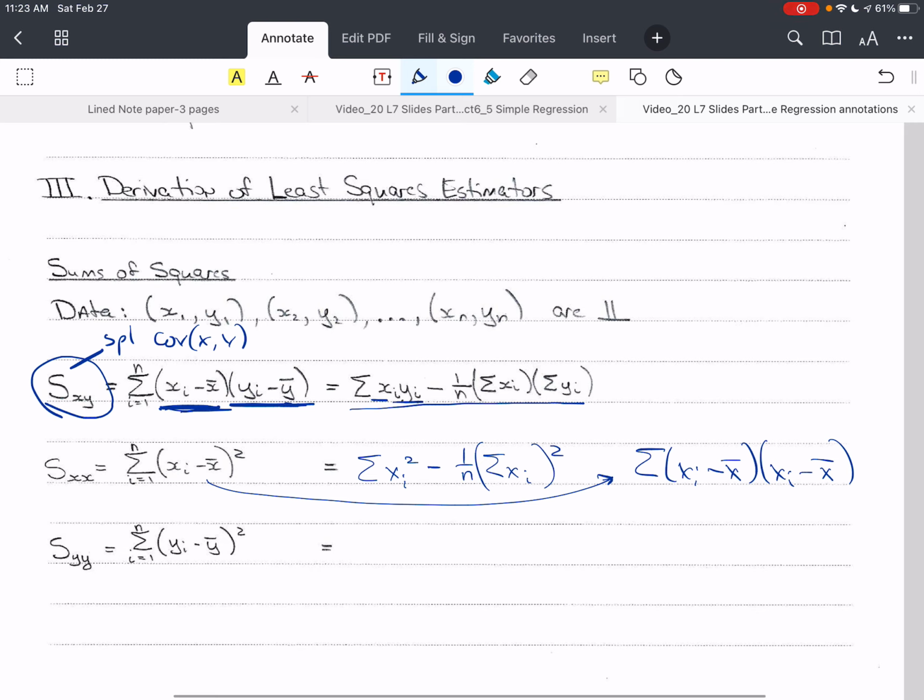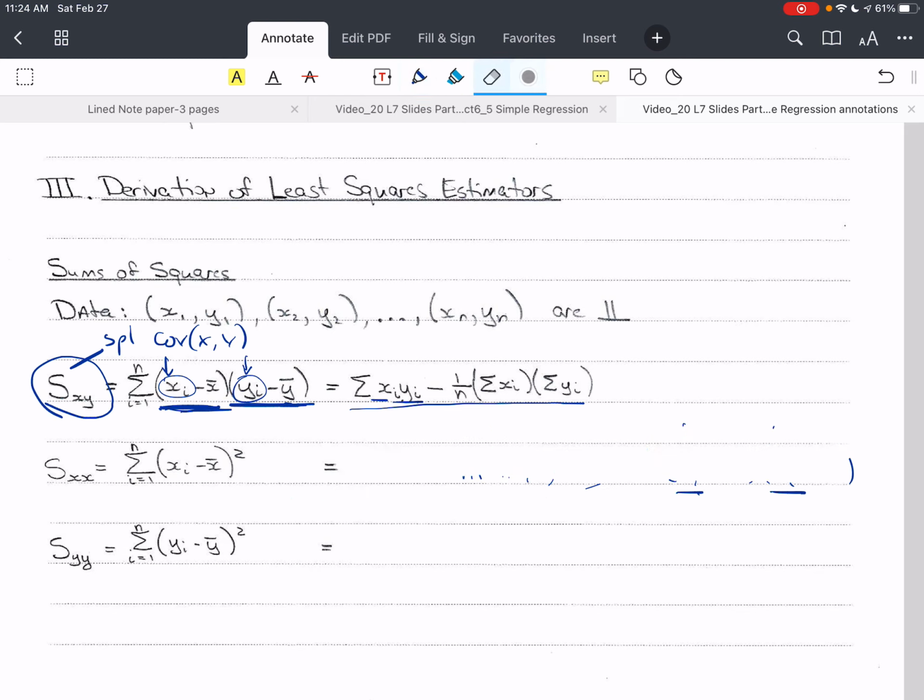And we see here we take the first of the first one times the first of the second one, xi times xi, minus 1 over n, the sum of this times the sum of this. So we have xi squared, minus 1 over n, the sum of the first one times the sum of the second one, which is what we have here. Okay, so by pattern, we can show this. This is actually very simple algebra. So to get this, you can expand this portion, xi squared minus 2xi x bar plus x bar squared, distribute the summation, and do a little algebra, and you can get the sum of xi squared minus 1 over n times the sum of xi quantity squared.